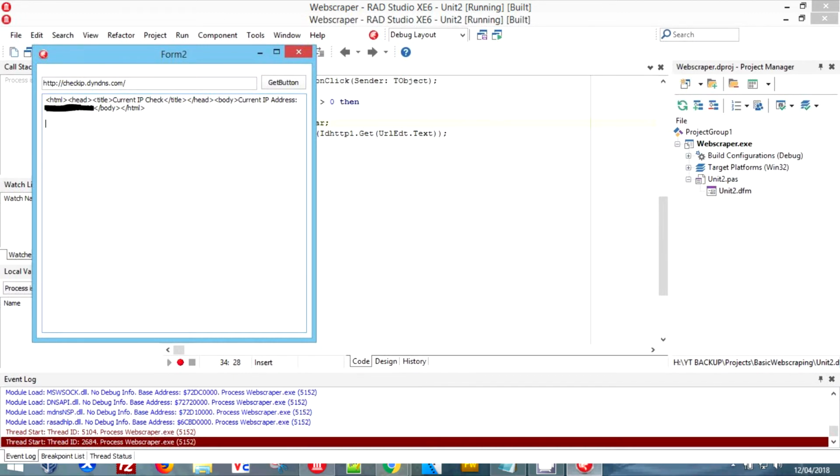You simply get the text, chuck it in here, and if you really wanted to, you could use a if position and a copy string and then a certain position, and you could copy out just the IP address instead of all the gibberish with it. So something you can do if you get a bit of spare time, but I wanted to do a web scraper, but I wanted to keep it simple enough that anyone could follow.